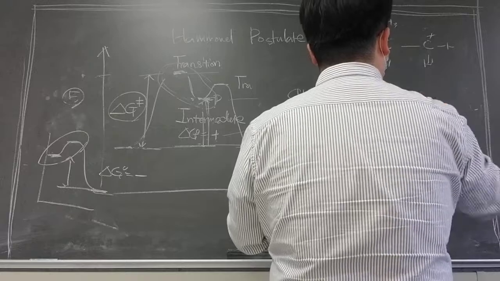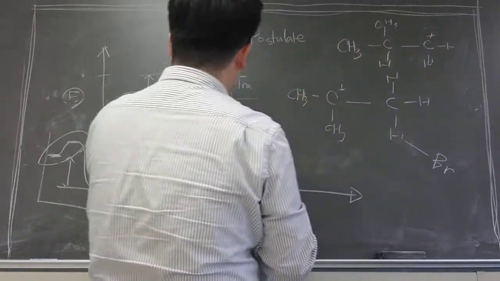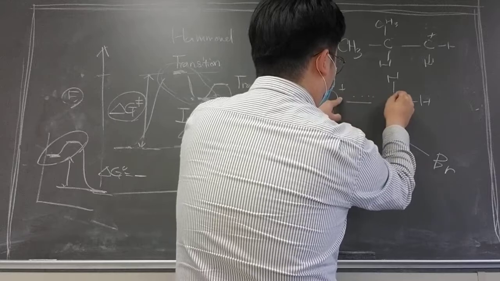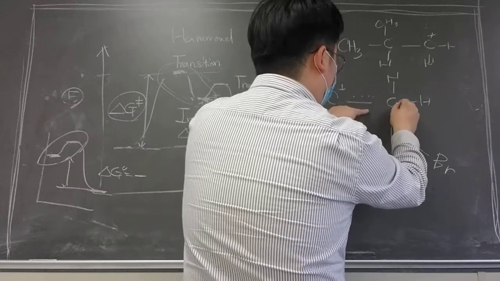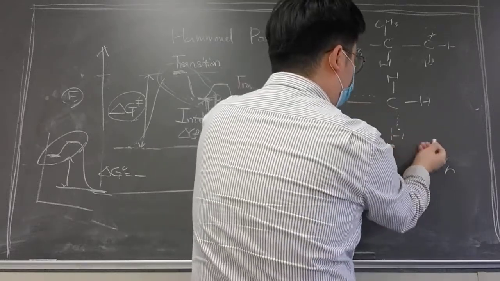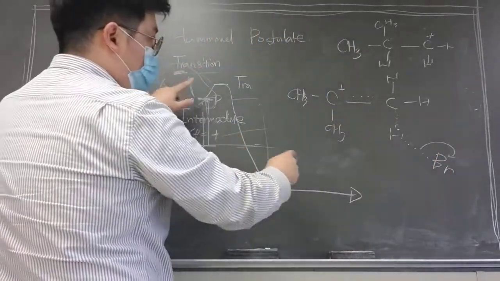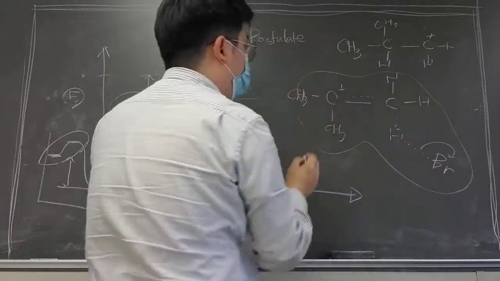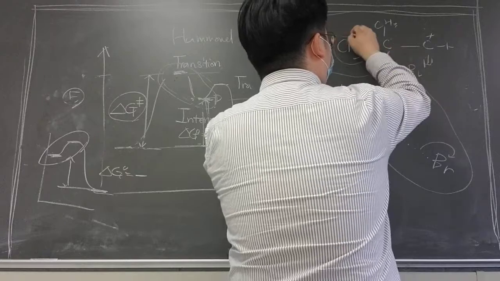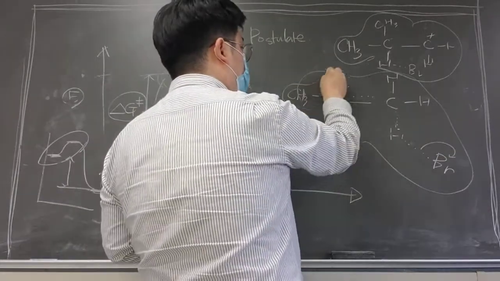Let me draw this one. I'll show you. In the transition state, like I said, the double bond here is breaking, so I'm going to put it as a dotted line. There's a new bond making over here, and it's also semi-forming, and also semi-breaking over here. Okay, so this is the transition state. You see, this is why it's so unstable, right? But having this one is still better than this one because of what? The stability of this carbocation. Okay?